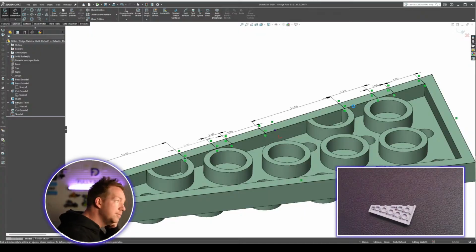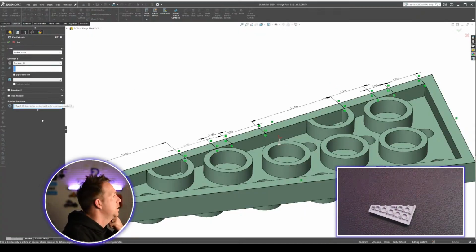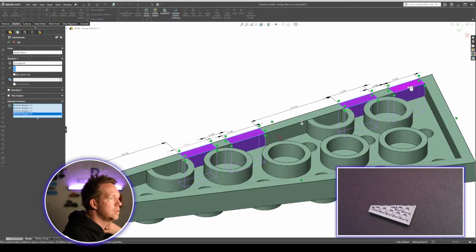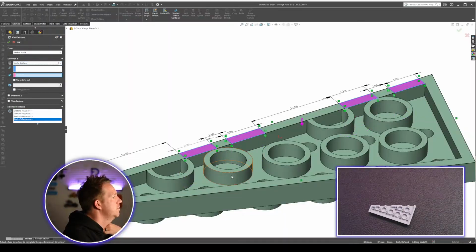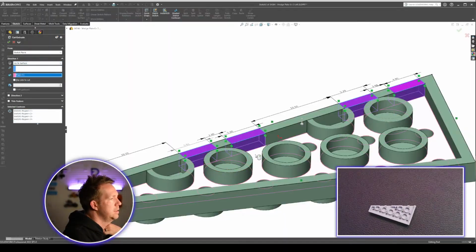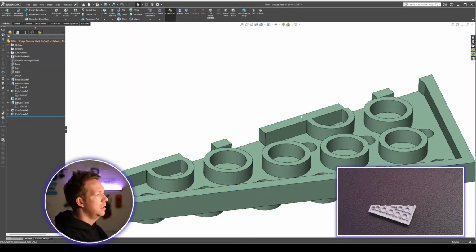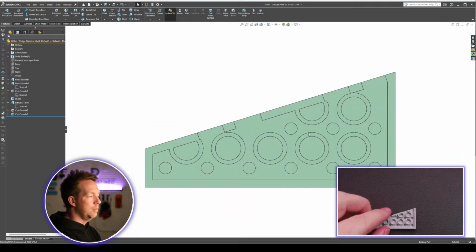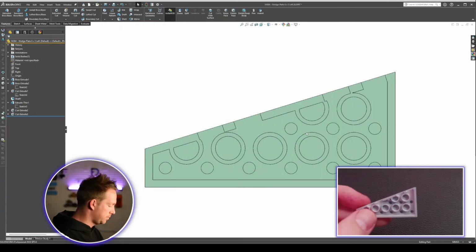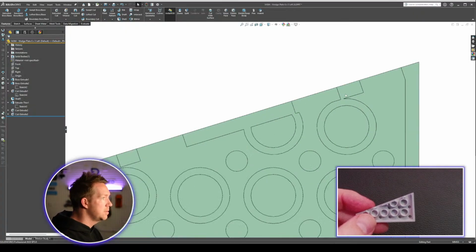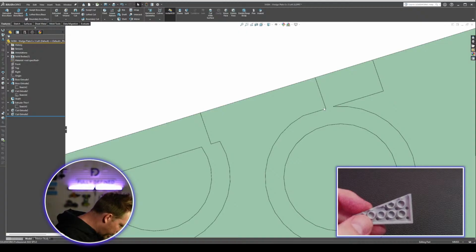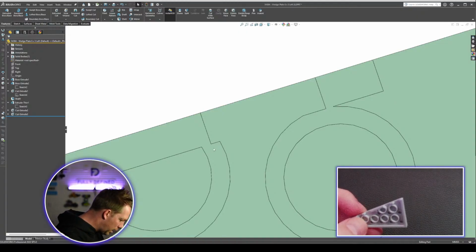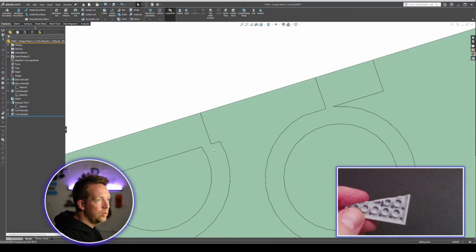I'm going to extrude cut. I'm going to select my contours, so I'm selecting all the gaps that we're going to cut down, which is these 4. And then I'm going to select up to surface, cut down to here. And then if we have a look at how that part looks in comparison, we can make some adjustments. This looks okay. This looks okay. Like that's how it looks in the part. It's kind of weird.